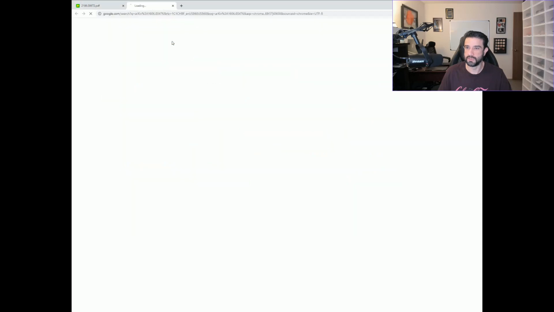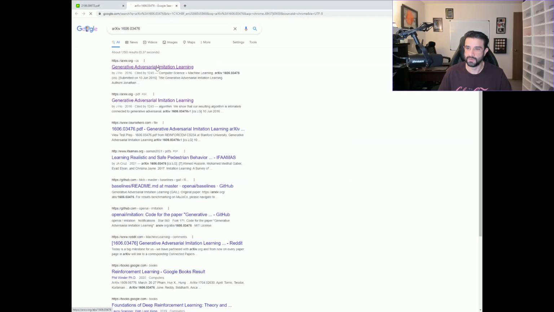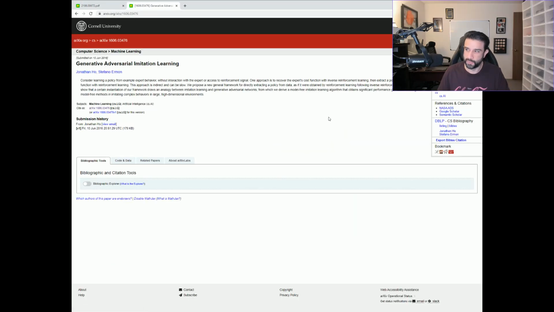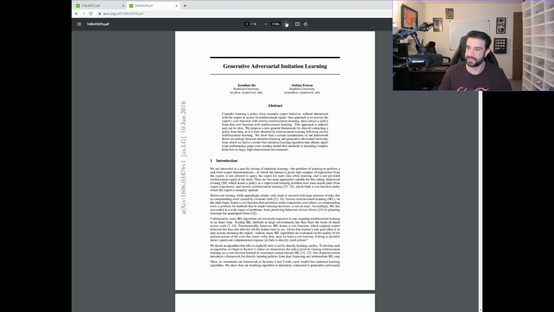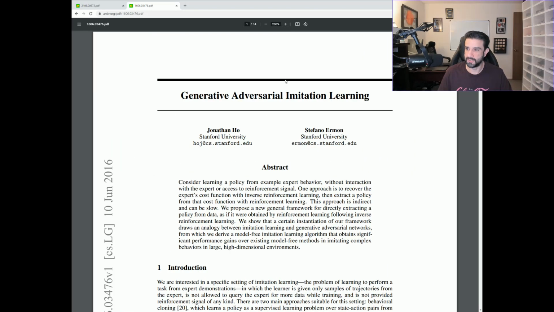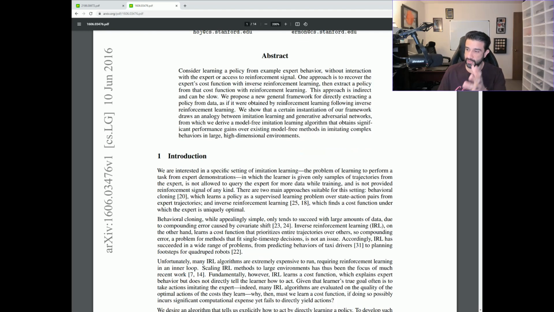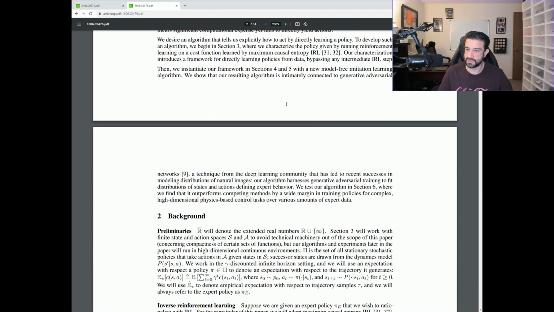Seriously, just right-click, Google search. There it is. Now I'm at the paper. This is a paper that will explain to me what generative adversarial imitation learning is. And that's something that you're going to find in a lot of research, all research, is that they've got an evidentiary chain or a research chain for you to follow. Now, generative adversarial imitation learning, this paper is going to walk you through it. It's going to teach you about it.